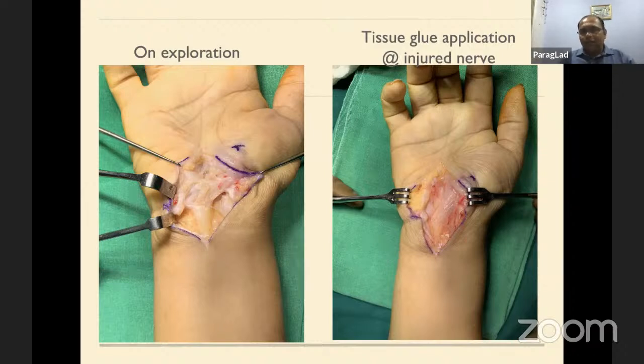And in this case, for a bioconduit, both sides of the nerve ending should probably be of similar diameter. Here, the proximal diameter is very large, and the distal diameters of the digital nerves are 2 or 2.5 millimeter in thickness. So I did not think about it, but it is definitely worth considering. The reason I'm saying this is that you have an excellent motor recovery, and our problem is very, very specific.